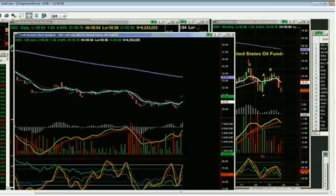I don't even think it's worth nibbling here because this is a very big gap to the upside. I suspect some of the gap will be filled. Those are the levels I'd look at, and I'd have a little patience. And let's look at it again Monday if you want to call.